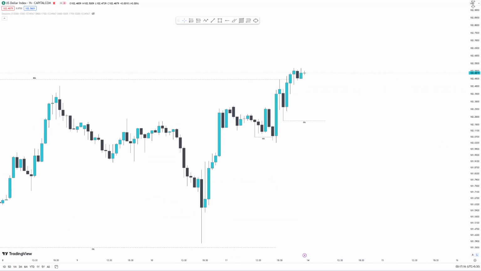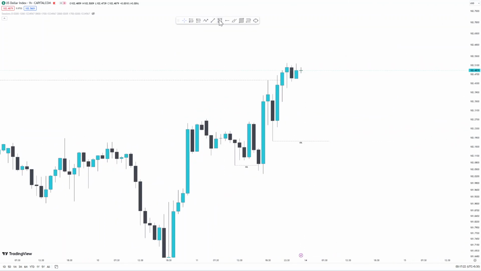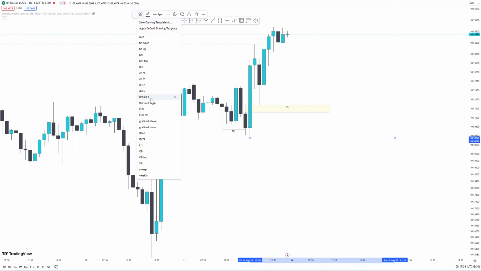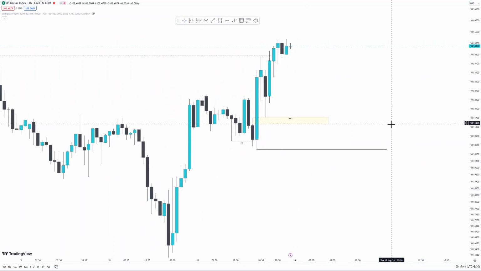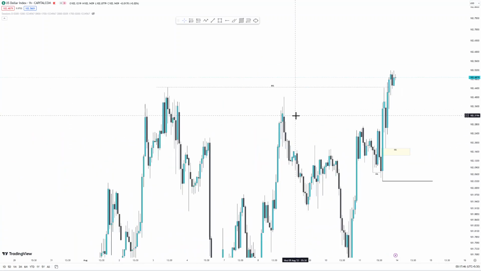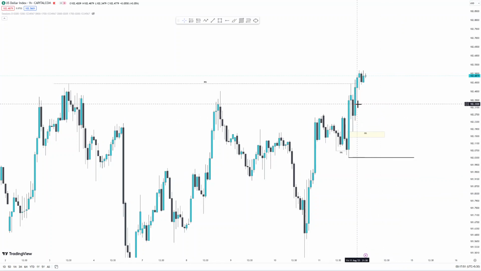Let's go to 1 hour, and this is a sell side liquidity which has some FVG here below this. So yeah, I wouldn't be turning bearish until this gets broken down. So I would definitely look for longs from here. So yeah, that's what I'm saying. We need to wait and watch how price reacts from here.